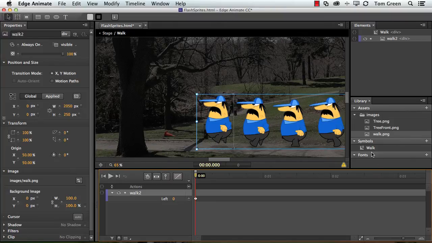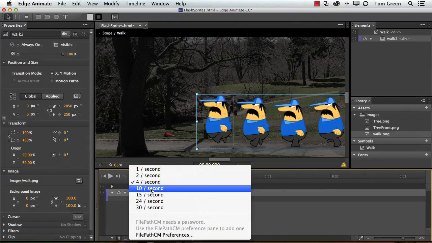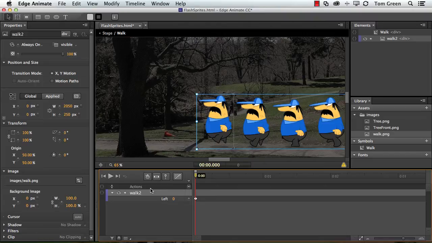Now I've got a series of images here and I want to put them precisely on the stage, but I want them to be at precise times. So I'm going to come down here to the grid size and choose 10 per second. So the frame rate is basically going to show me 10 images per second. I'm also going to click show grid, and you can see the grid now shows up on the timeline. Each one of these lines is a grid point, or a point on the timeline. So I'm going to come over to the next point.